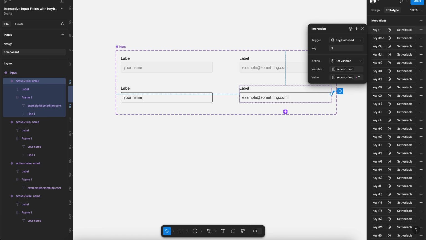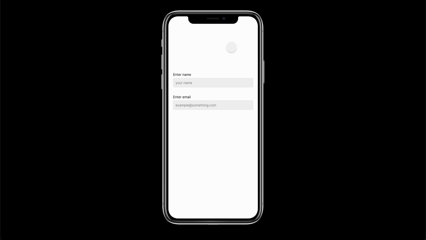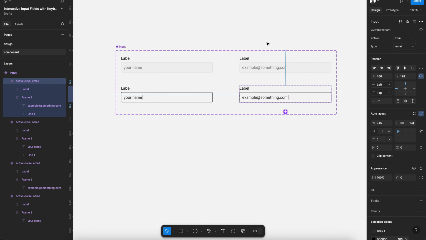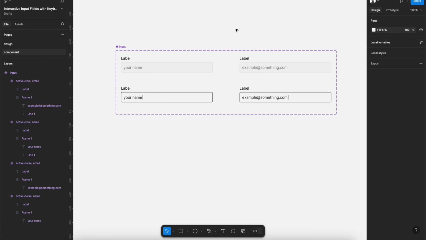Okay, I just need to add one here. I am refreshing it. If I type 1, it will type, okay. So this is the basic and foolproof concept of how you can make an interactive input field using the keyboard and the advanced variables.